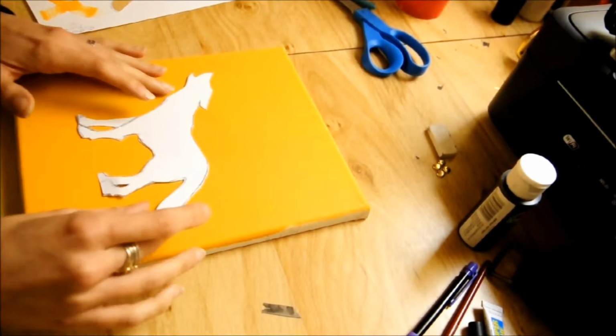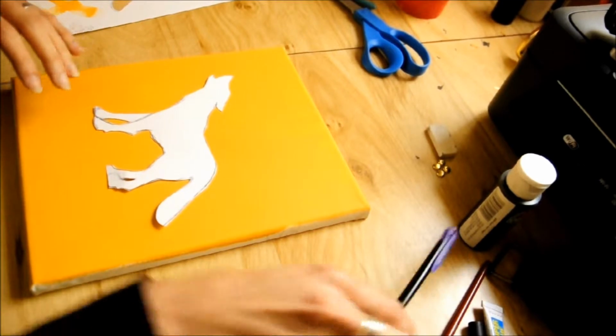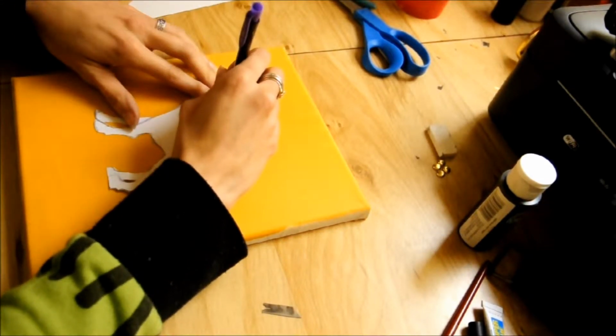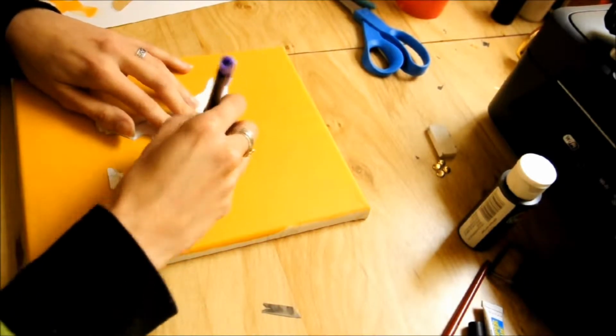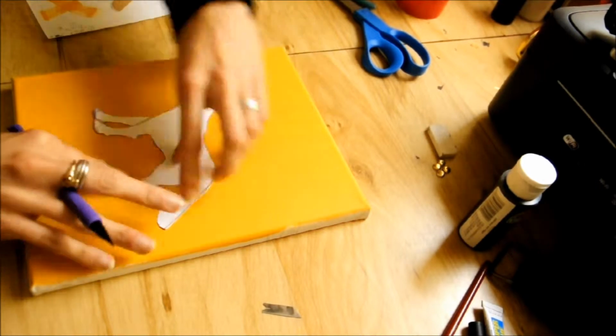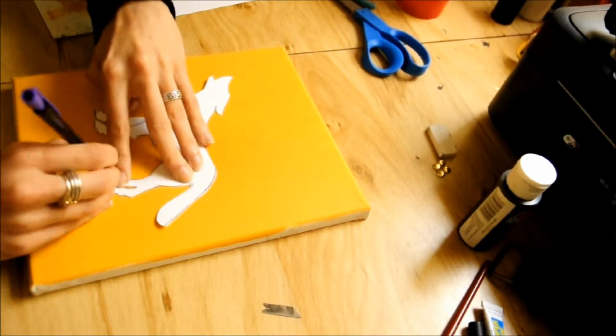Alright, so now that that's all painted up, what I did next was I laid the wolf. I found the spot where I wanted to actually put the wolf, and then I just took a mechanical pencil. I find those are easier to erase, but as you can see, my 1-year-old son decided to chew the eraser off of it, so if you have a backup eraser, that works too.